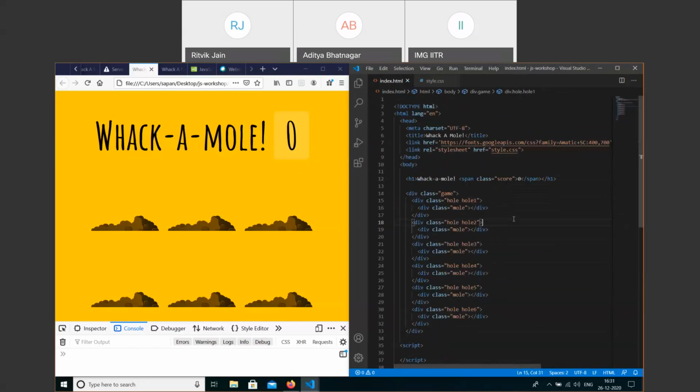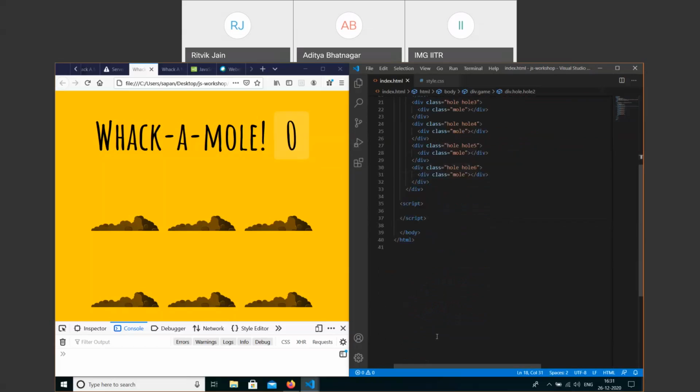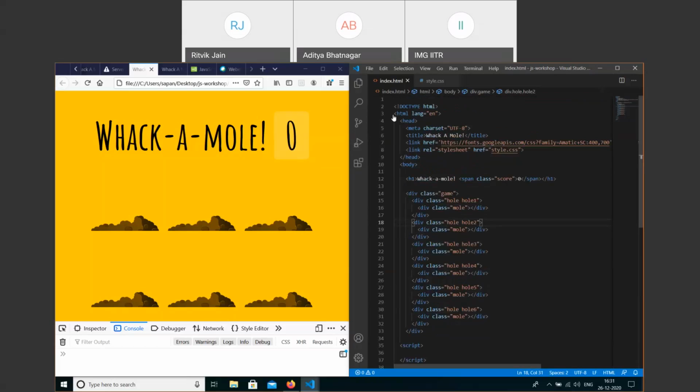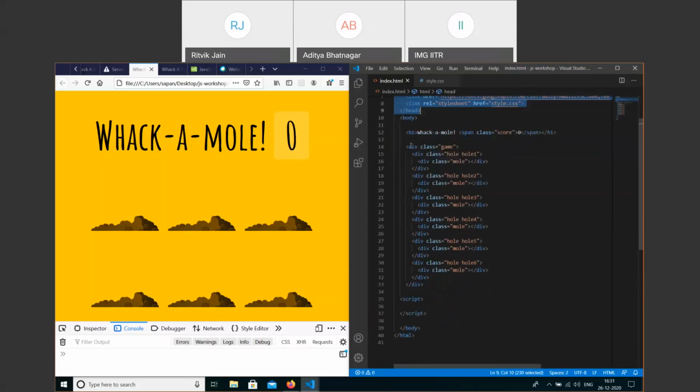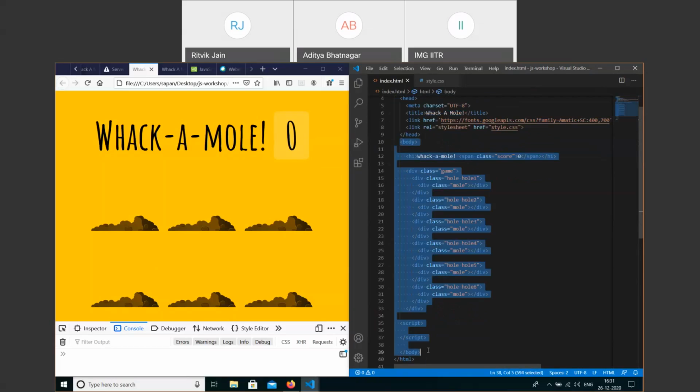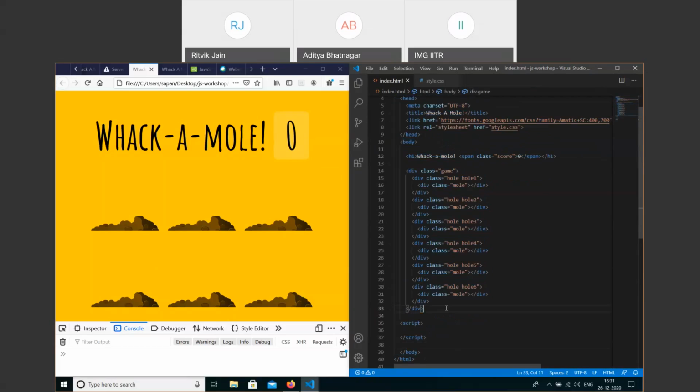So let's see how our HTML code looks. We have this HTML tag. This HTML contains 2 tags, head and body. This body in turn has these elements: first h1, second a div. The code you write in the HTML part is visualized as a tree structure by the browser.